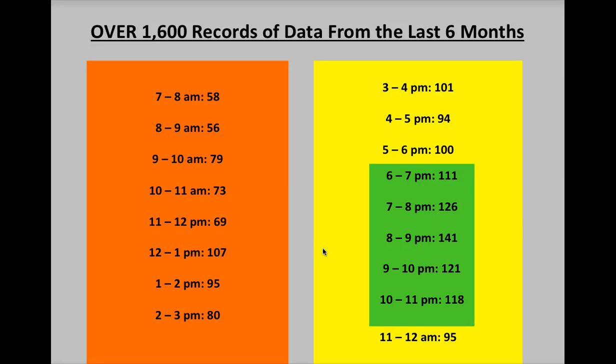Another thing to keep in mind here is that we typically just run our ads all the time, so we don't really worry so much about time period, especially if your budget is reasonable and set to a price that you can afford. Then you don't really need to worry about this too much because you're getting leads regardless. I was even getting leads early in the morning at times. I deleted those because I didn't want them to skew our results. I think that more of the relevant data is during these time periods here.